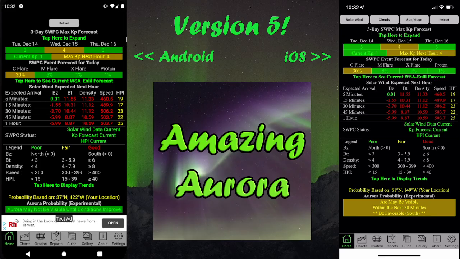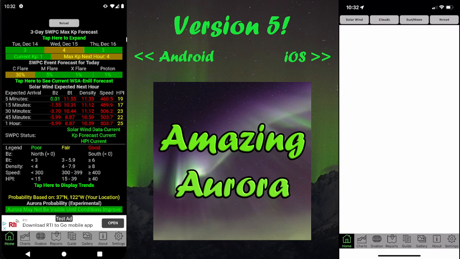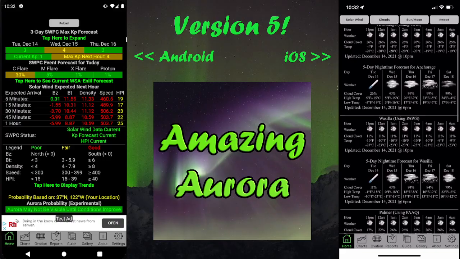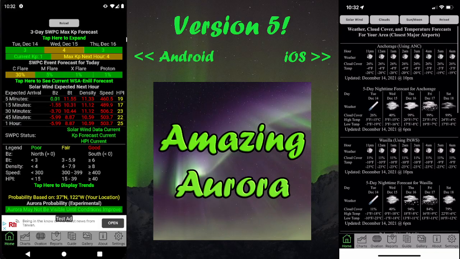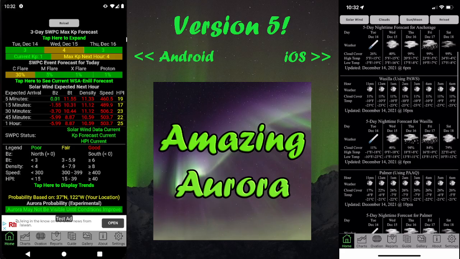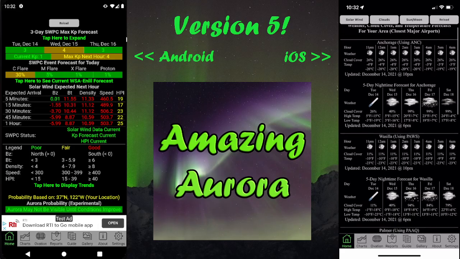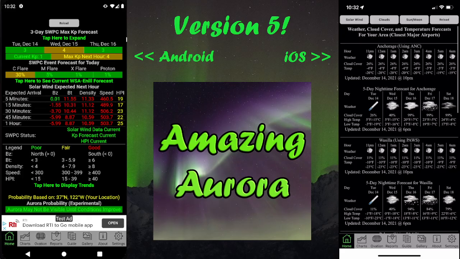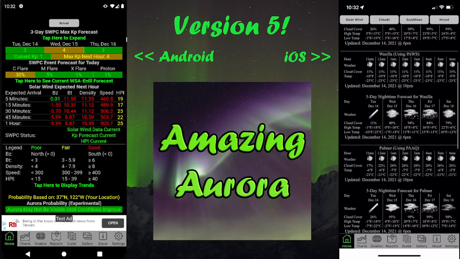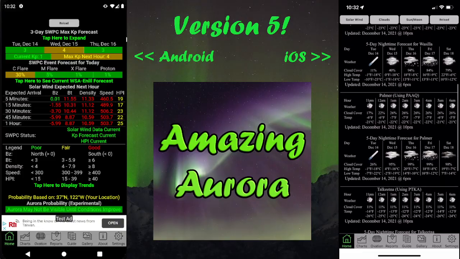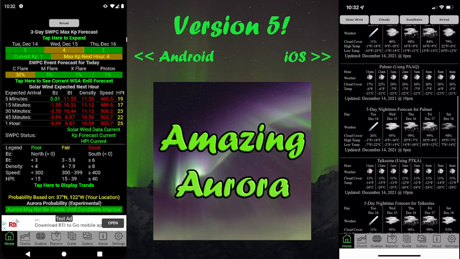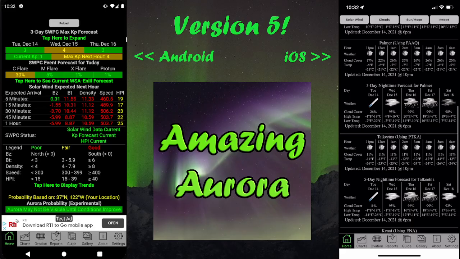On the right hand side, you'll notice the subscription model. So you've got more buttons at the top. This is where you get access to the clouds, which gives you basically the next 8-hour forecast for cloud cover, temperatures. Also gives you a 5-day forecast. This data is pulled from AccuWeather, so it will display up to 8 hours of weather information and then the next 5-day forecast for really the nighttime forecast, so roughly after about 5 p.m.